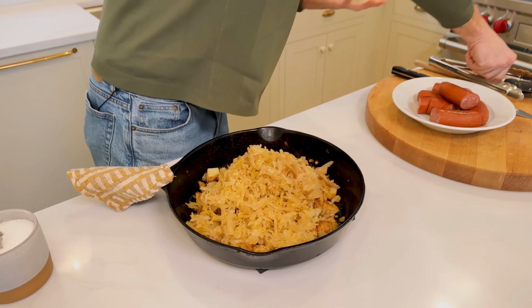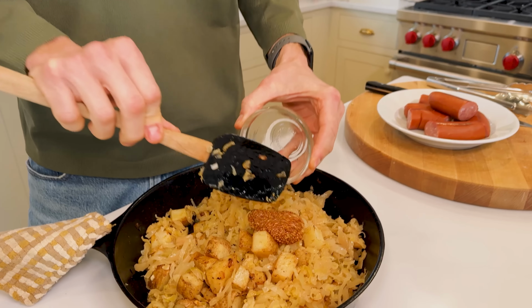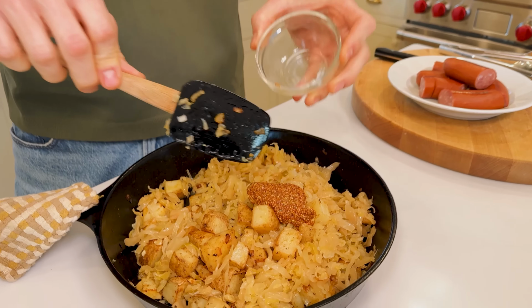Now to this, since it has kind of that beautiful flavor of the sour, kind of funky, delicious flavor, we want to balance that and add some kind of unique texture to it. So I'm gonna add whole grain mustard. I love whole grain mustard because it has that texture, it has the little pops of flavor, but it's not near as strong as just a Dijon would be. We're also gonna add some honey.